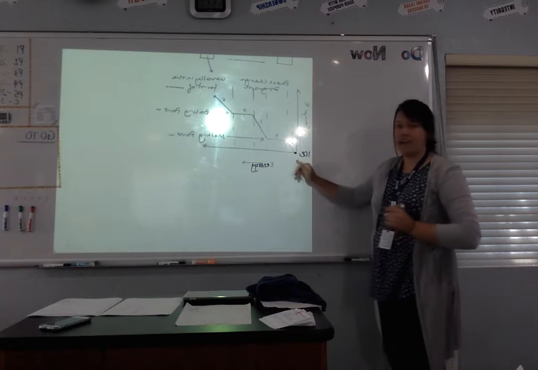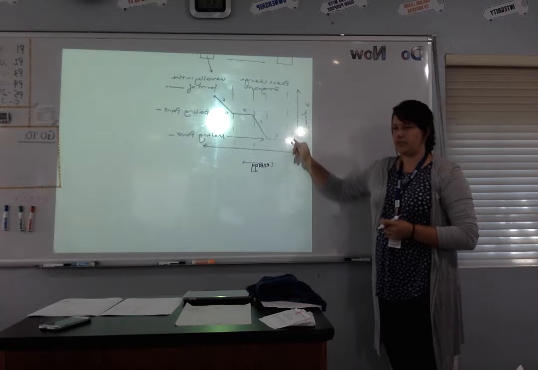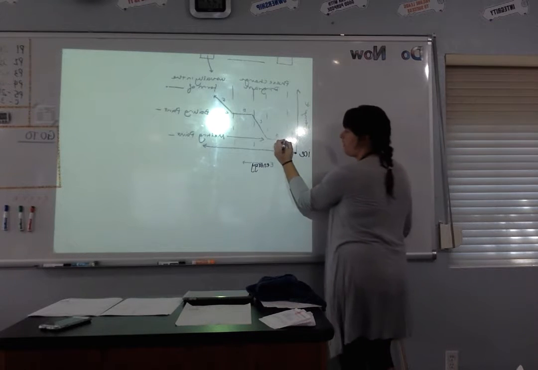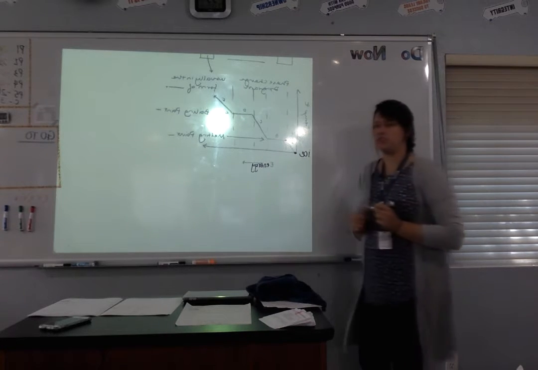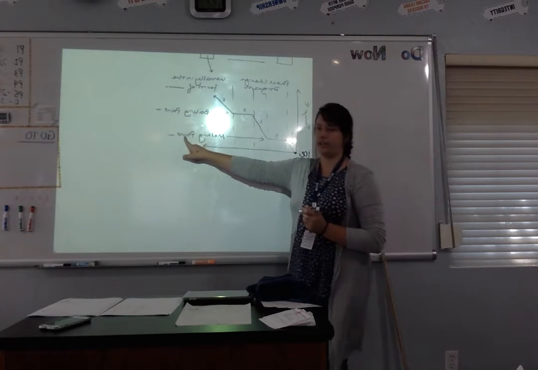Now you'll see the ice, if you were to put a thermometer in the ice, you would see it start to raise in temperature, raise in temperature, raise in temperature. And there's going to come a certain point right here where some of it starts to change to liquid. That's when the ice starts to melt, and that's called the melting point, okay?